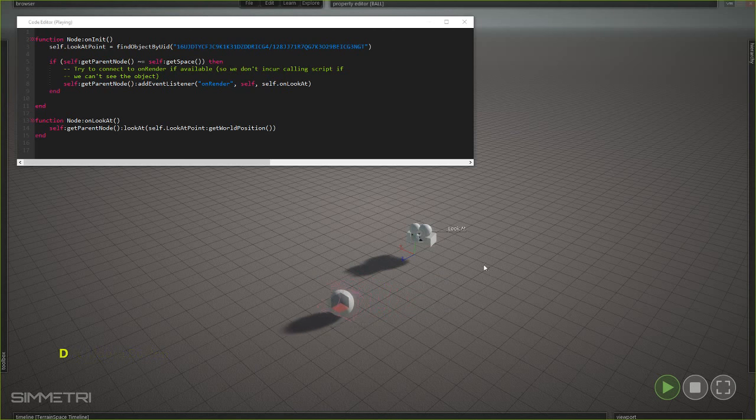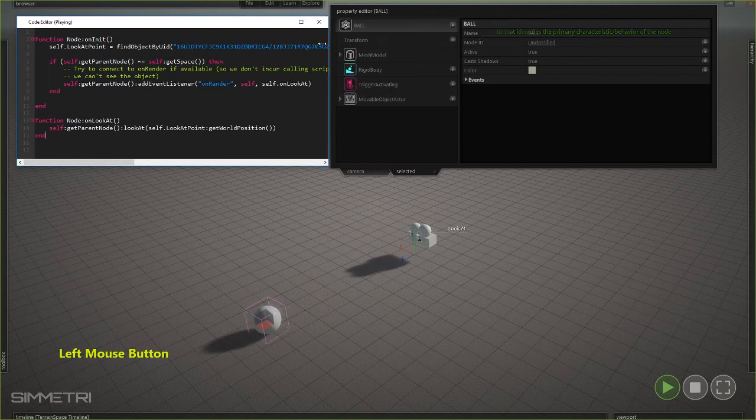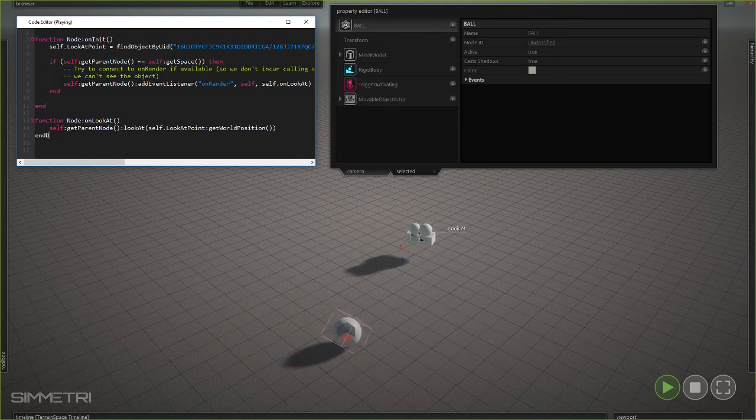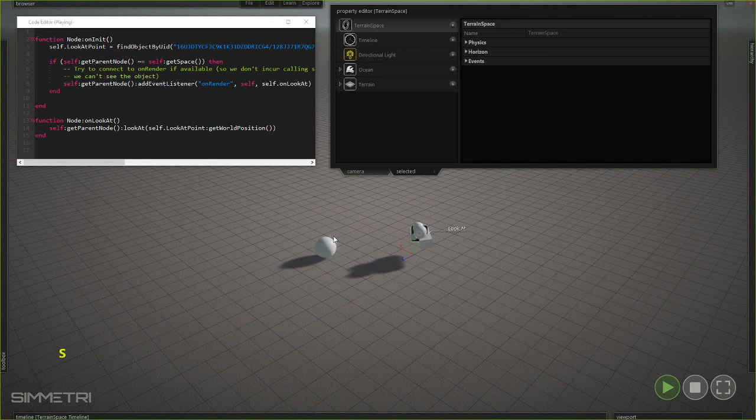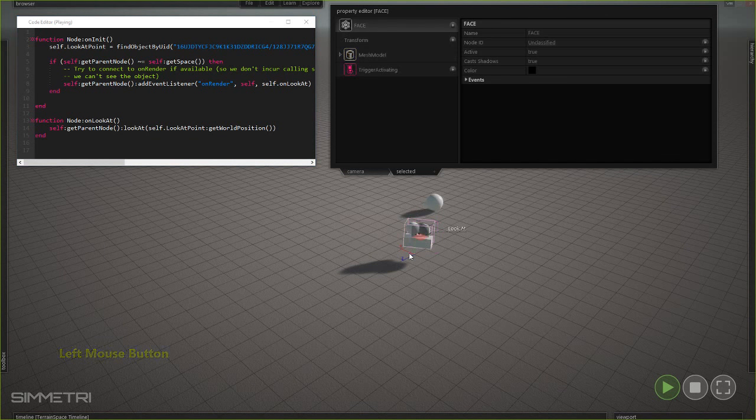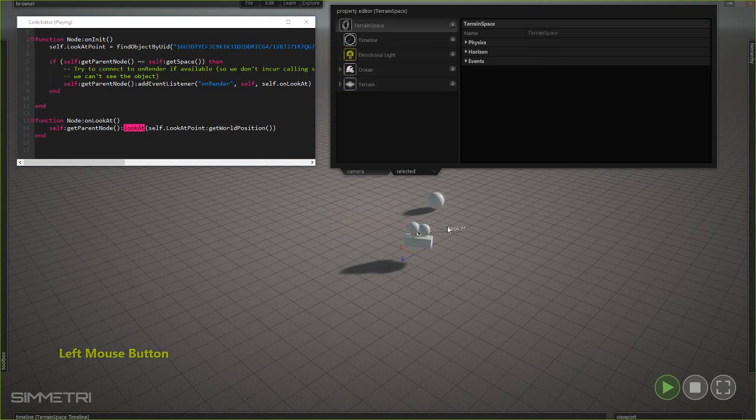Every time this ball moves, on every frame when this function gets called, this sphere returns a different position. So the sphere keeps returning a different position into this place right here, and so this object keeps rotating to look at a different position in the world.